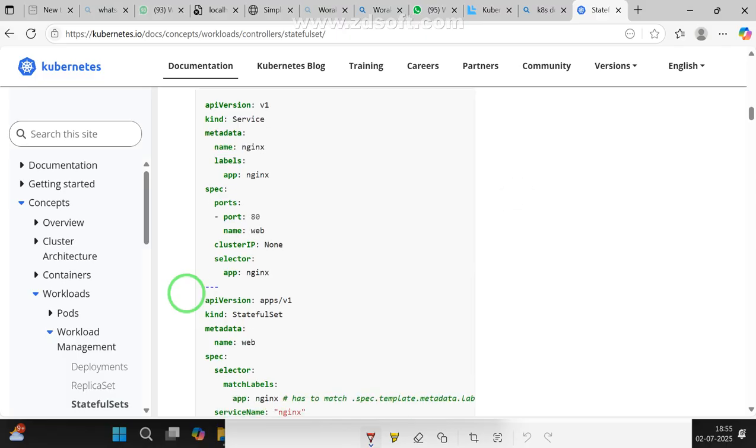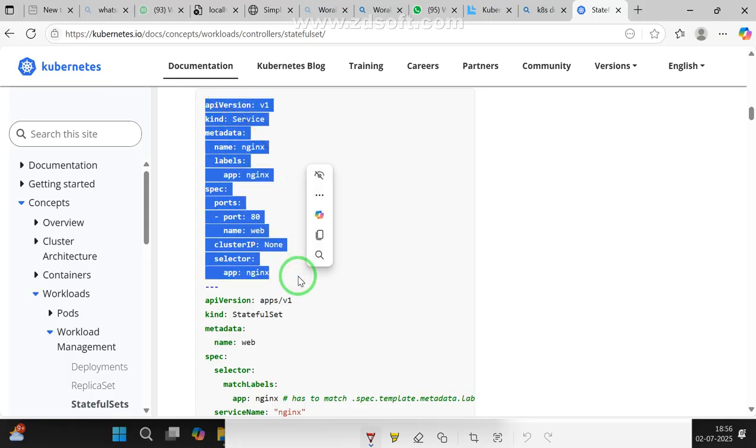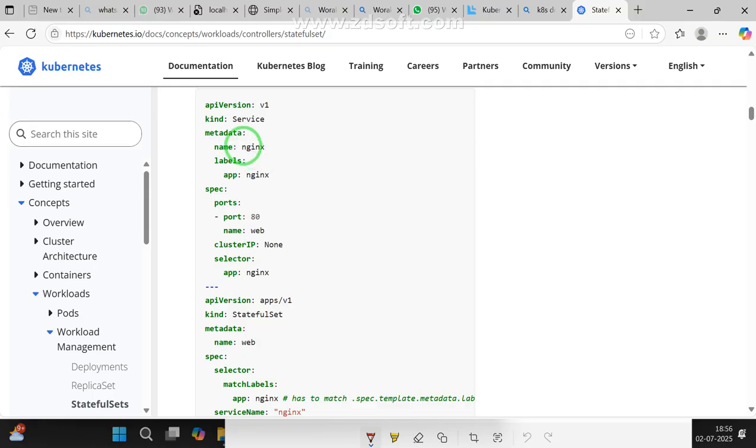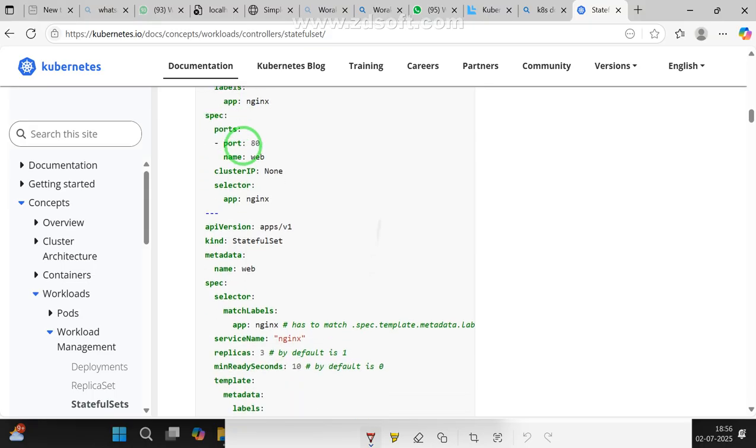See, according to this example, see this statement, this line. What is the kind here? Service. Within that kind, what is the line you are going to understand? ClusterIP: None. What does it finally represent? This total thing we can consider as a headless service. Is it okay for you? Headless service. What is the service name? Quick understanding. What is the name of the service? nginx. This nginx I am going to use here.